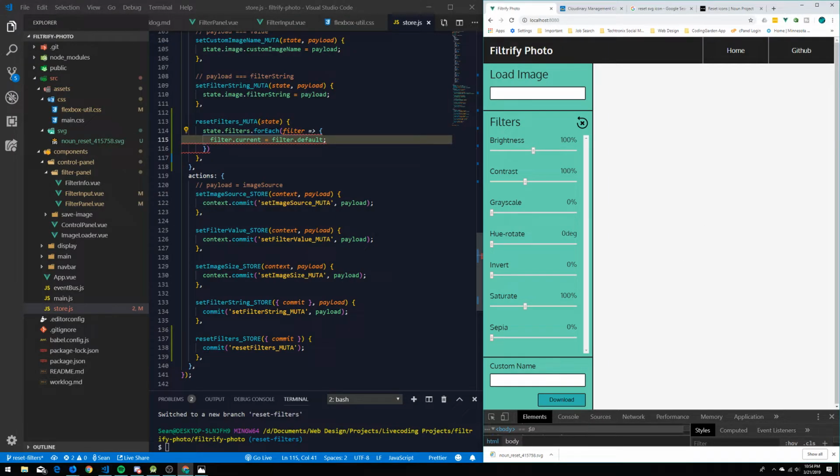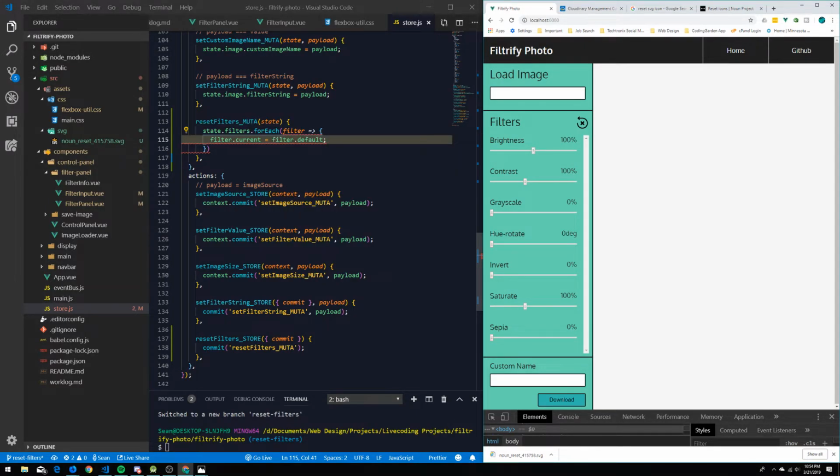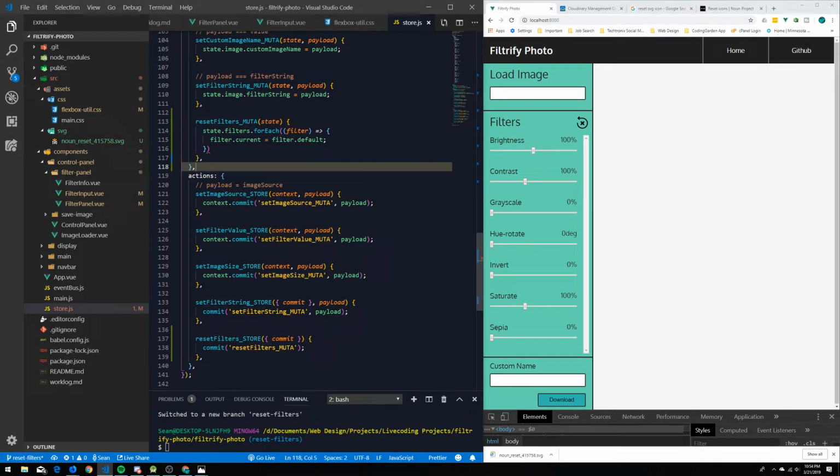Okay, so that's giving me red because we can just put parentheses around that, and add the semicolon, and that should be all that we need in this case.